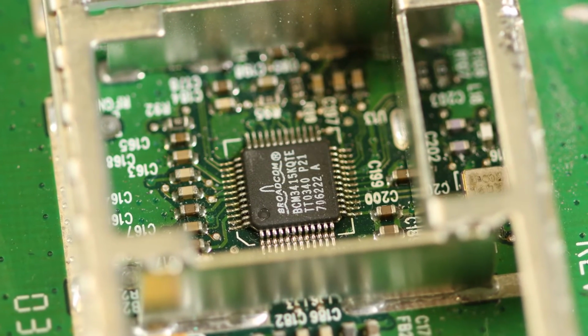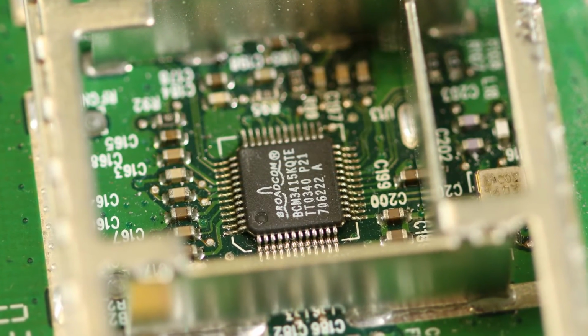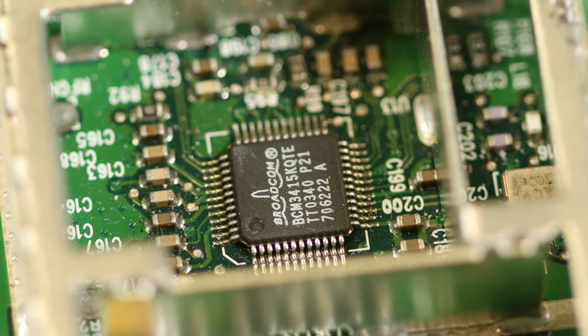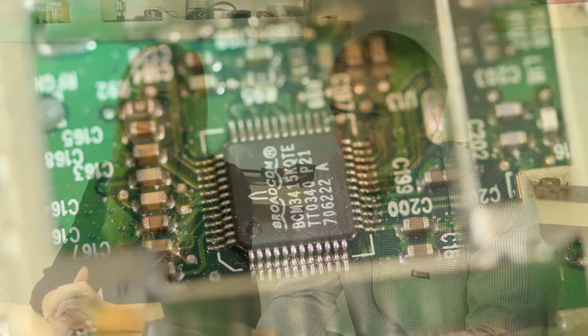The cable company typically delivers frequencies to the modem that are in the range of 50 to 860 megahertz. There's a chip in the shielded area called a tuner that takes those frequencies and reduces them to what are called intermediate frequencies. The intermediate frequencies are in the 36 to 44 megahertz range. Those intermediate frequencies are what gets sent outside the metal enclosure to the cable modem chip.